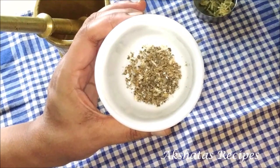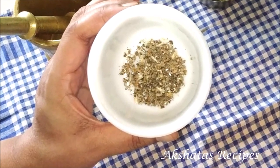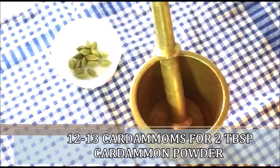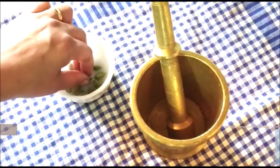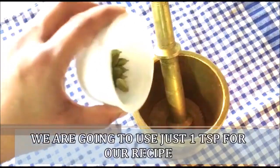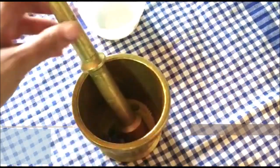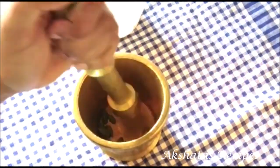Now for the elaichi powder, which is super simple. I'm making about 2 tablespoons of elaichi powder, but we are using just 1 teaspoon for this recipe. Here I've taken about 12 to 13 green cardamom pods. I'm going to add them to my mortar and pestle, and lightly crush the pods so that they open. You just give them a light crush like this.